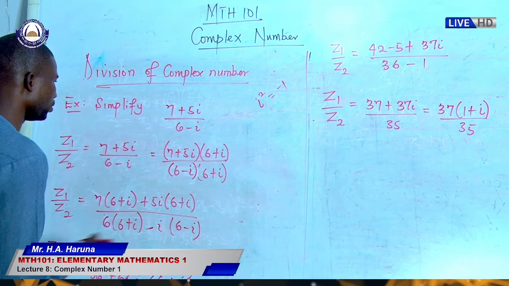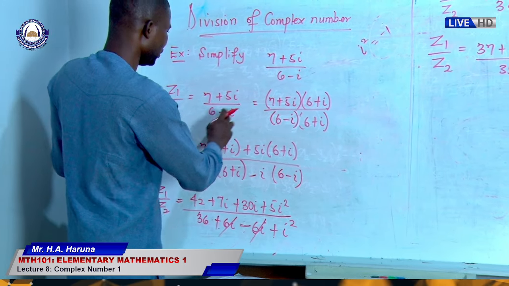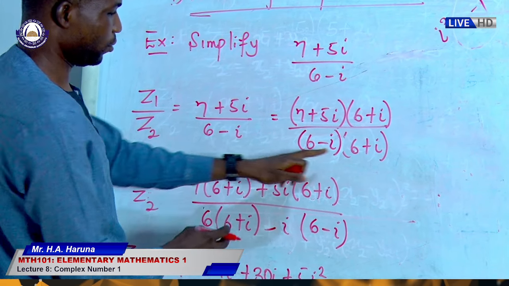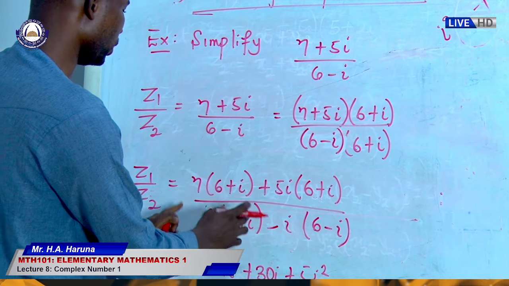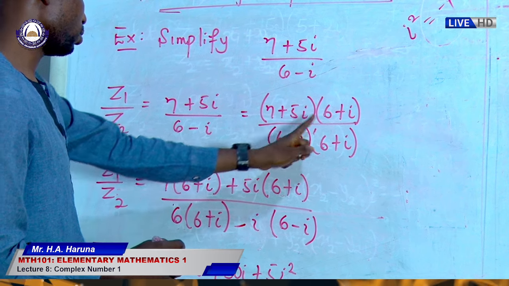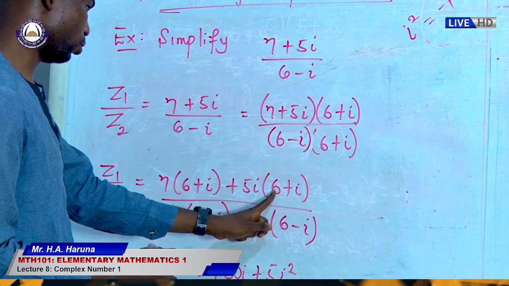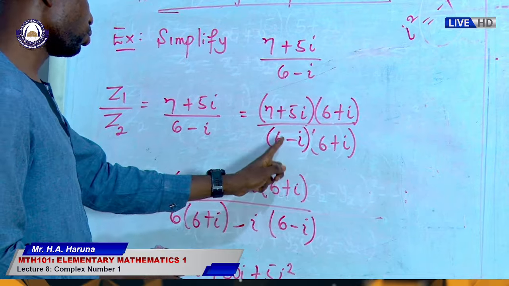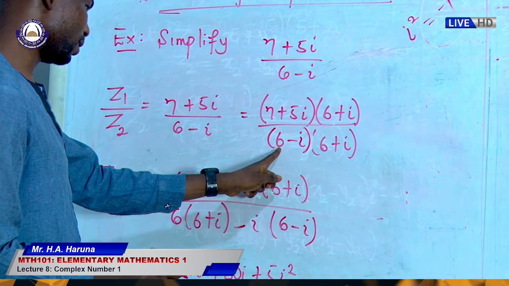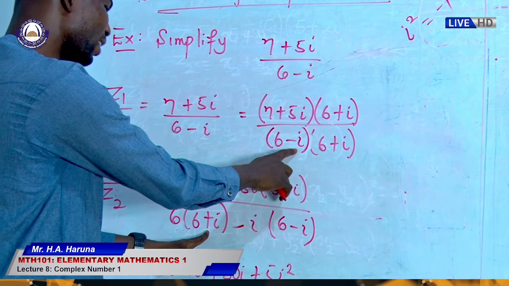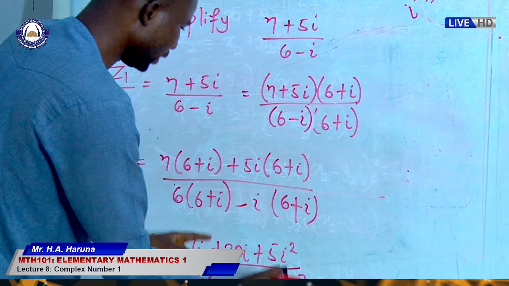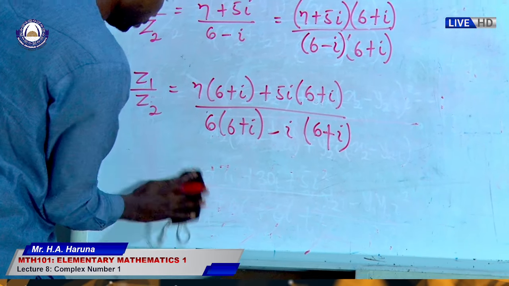Okay, sorry students, we need to look at this again. Now this is what we are doing. The conjugate of this is 6 plus i, which is what we have done. Now, when you are distributing it, you have to be very careful. What we did is distribute 7 over this and 5 over this. Now, we want to distribute this over this. So that means this is going to be positive, because this is 6 over this, and minus i over this. This is plus, not negative. So that will change our solution here. So sorry for that mistake.